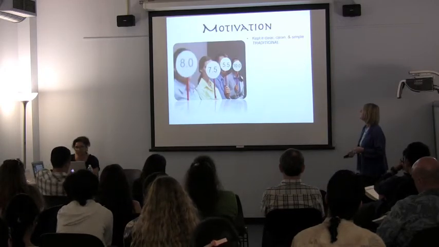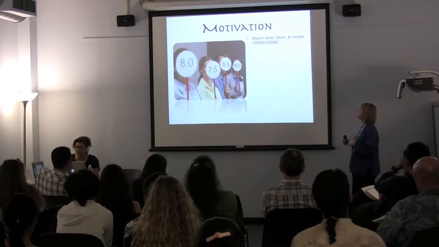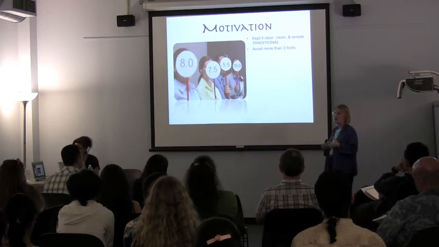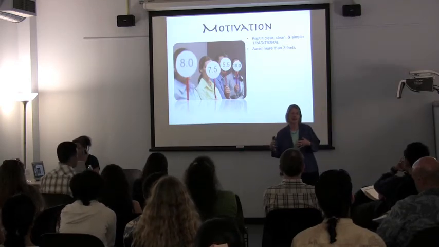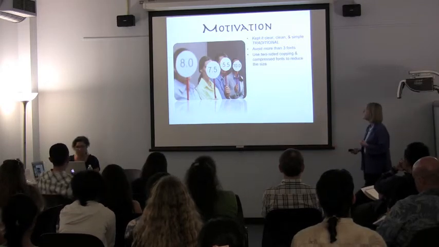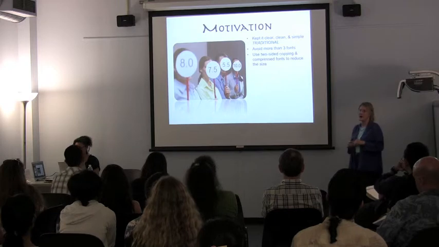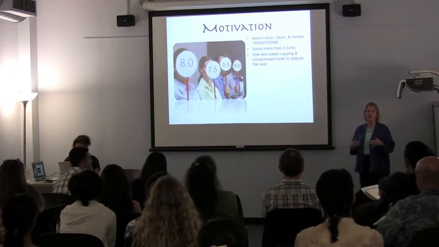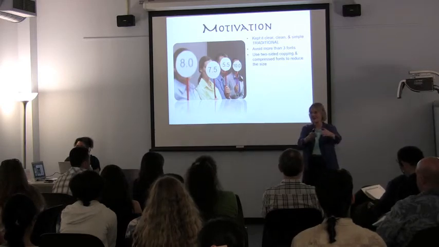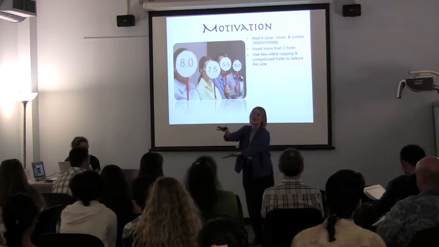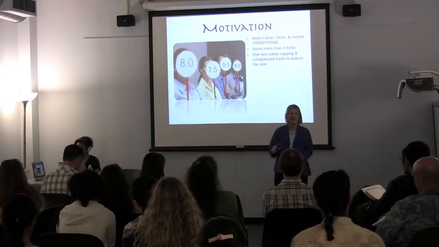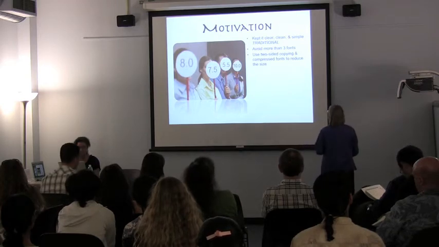Okay, so motivation. You want to keep it clear, clean, simple, and traditional. You want to avoid more than 3 fonts, and if you use a lot of italics, you want to count that as a font. A good thing to do is use 2-sided copying. Besides saving paper, it doesn't look as big, so when your committee gets it, they'll go, oh, I'll take that one. I mean, you can't imagine how many times the really big one sits there. First of all, we've got to haul them all back to our offices. And so those really big ones are the last to be picked.